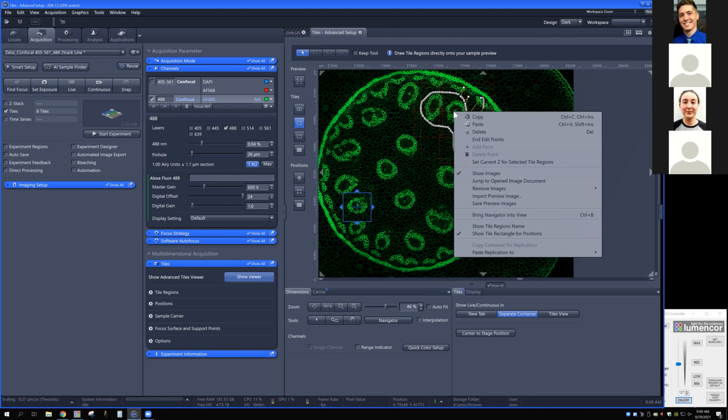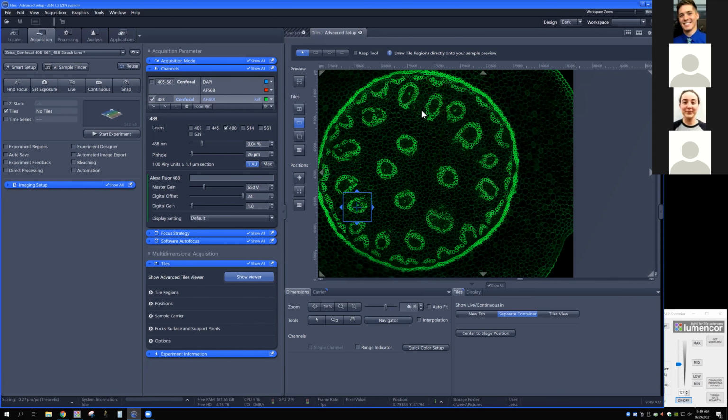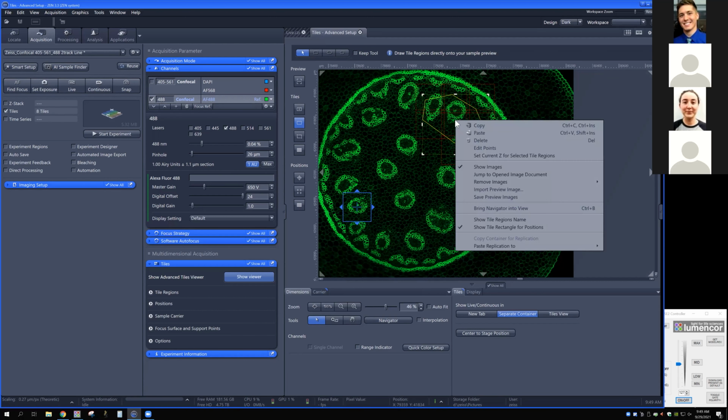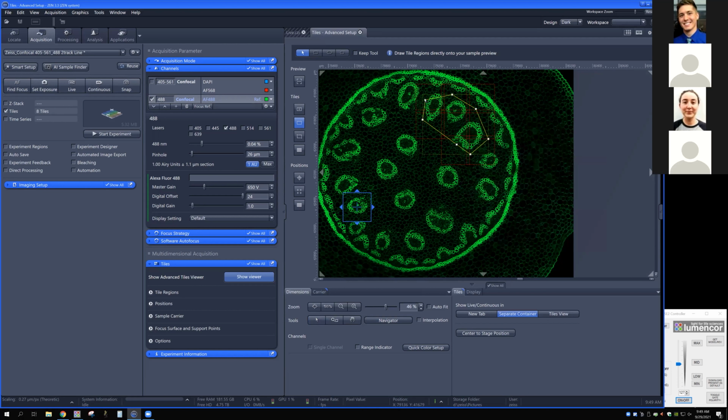So I've found generally that a better way to work with this tool is not to hold down the mouse button, but just to click at different corners of your object, like so. And then when you're finished, if you need to make a change, you can right click, hit edit points, and then you just have a few of these that you need to drag around. You can even add points if you want to by clicking on the line.